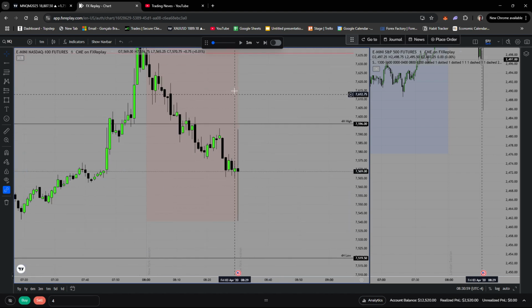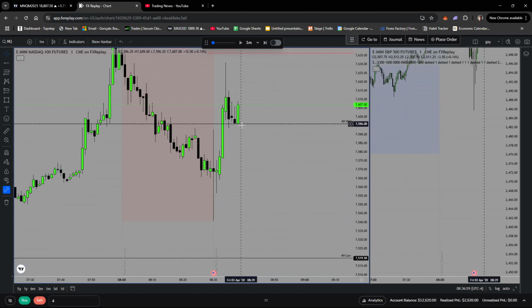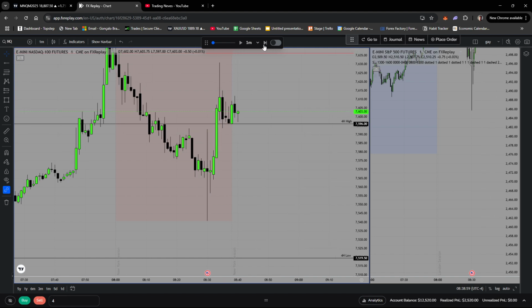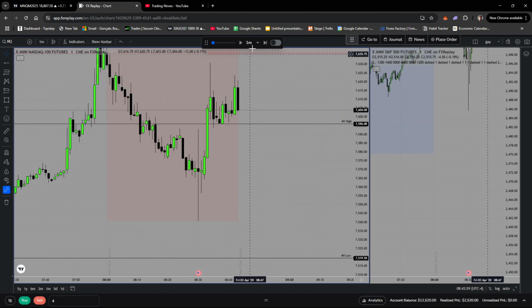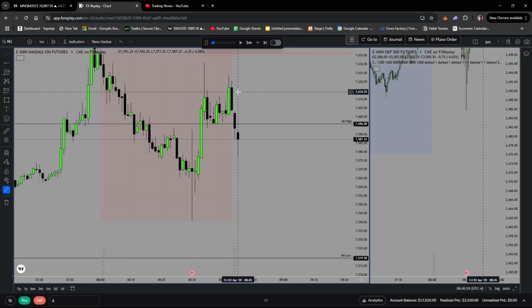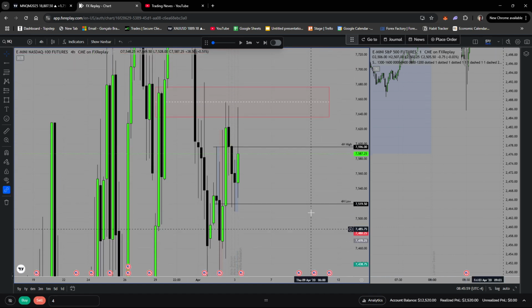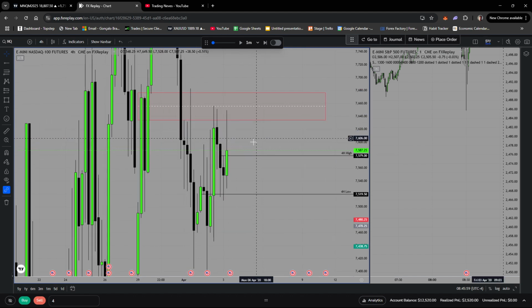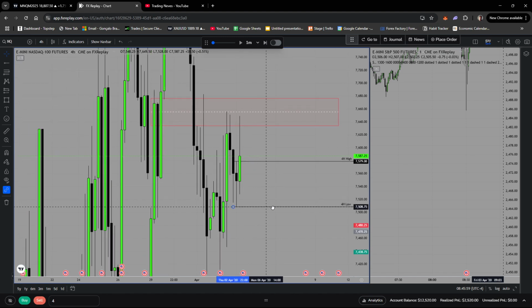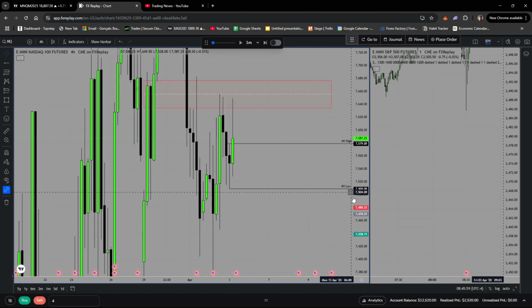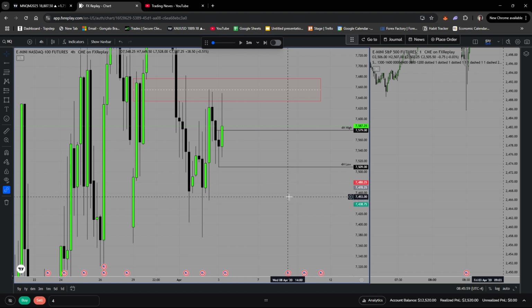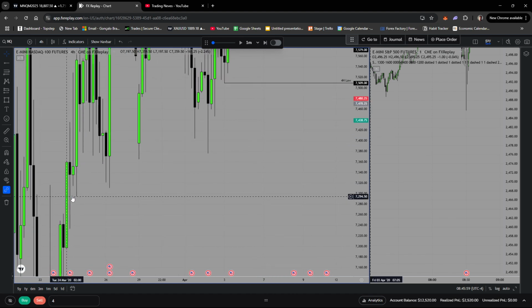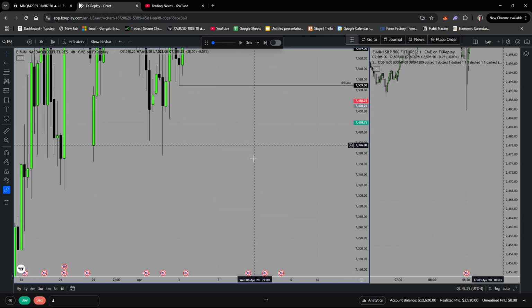So now we've got 8:30 news again. We're going to fast forward to the correct session at 8:45. Okay, 8:45. Let's just go to the 4-hour. We see we are delivering from a bearish PD array. On top of that, we've swept the 4-hour high. The low still has not been swept. So what do you want to be looking for? You want to be favoring being bullish. In terms of bullish gaps, we still have that one all the way down here.